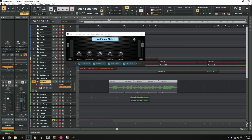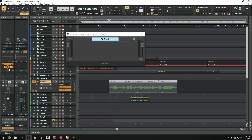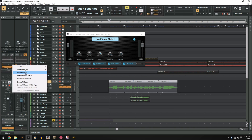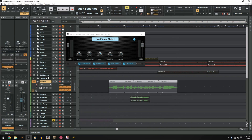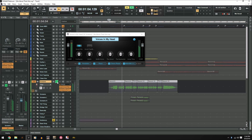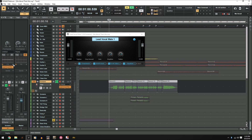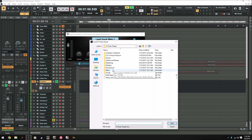Right off the bat and very quickly, we got some great results and it's stupid easy to use. Let's go back into the presets and see what else there is for vocals. There's another one here I've never used — we're going to see what it does. That is sick — I will definitely be using that. So let's go back and show you all the other stuff they have.